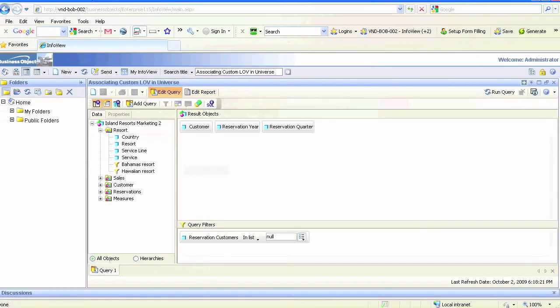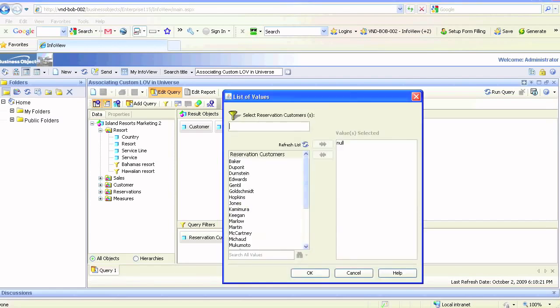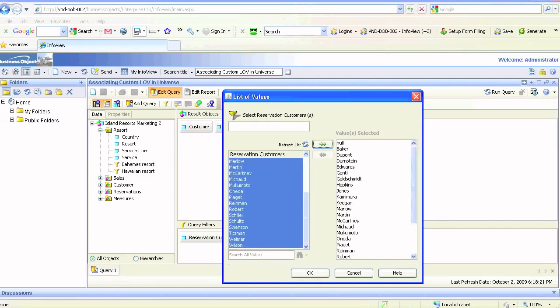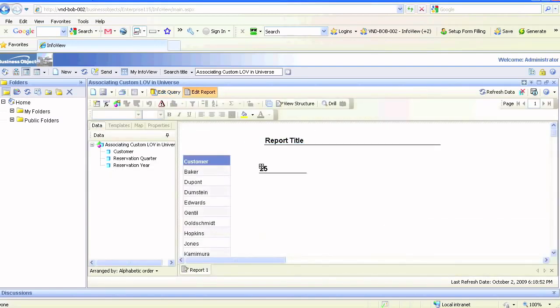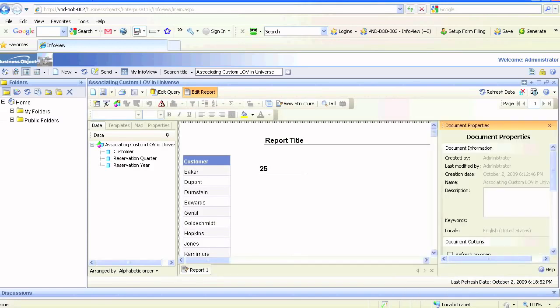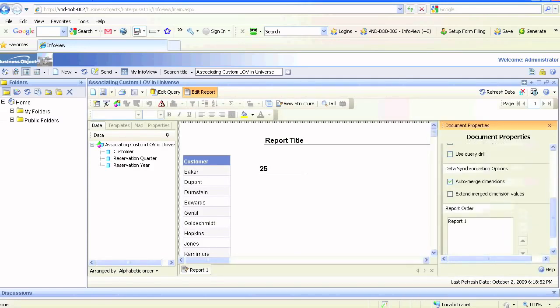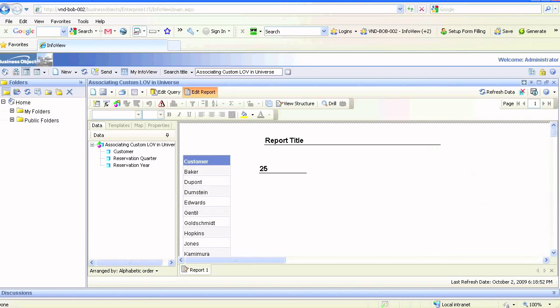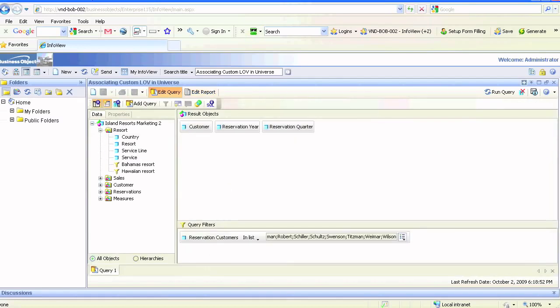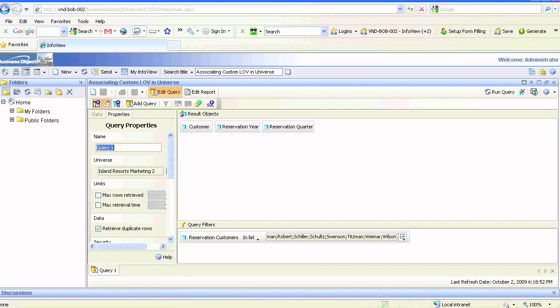Go back to the report once again, and we'll try to create two queries side by side so that you can see the count. Again, this should be the 25. We'll click OK and we'll go to the report. It is 25. We'll simply deselect the auto merge dimension feature, go to the edit query and duplicate this query, and simply call them reservations and sales.